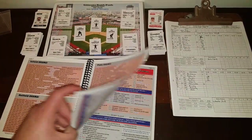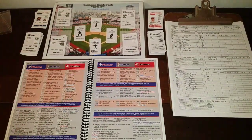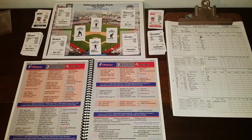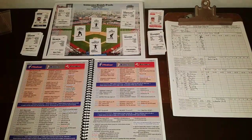We'll just roll, make sure he doesn't roll a 6. That's the thing you got to avoid when you're rolling for a bunt. And again, of course, that's what he gets, is a 6. So now we need to go to the secondary chart, and I got to get that page out that has that chart on it, because I don't have it out at the moment, like I should have. Should have had that, knowing I was going to bunt. But that's okay.